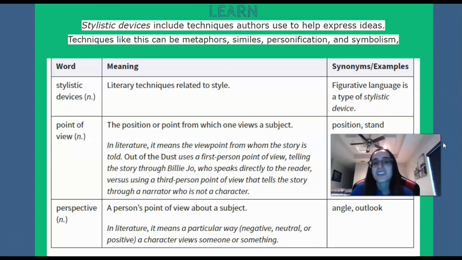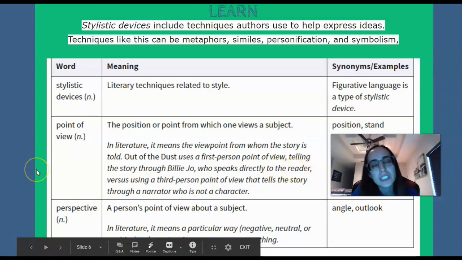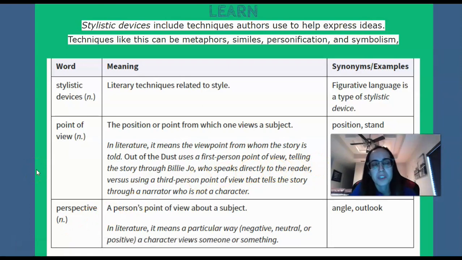I'm sure that's kind of an easy question to answer, because Billy Joe in the book describes that these dust storms are inconvenient a lot of the times, especially when she's in school or when she's at home. I also want you to look at the word perspective and think about when the Amoses locked him in the shed by himself at night, what was his perspective about being locked in the shed?